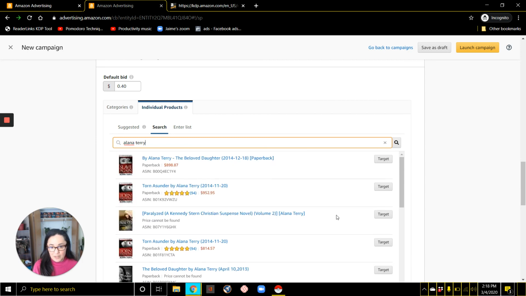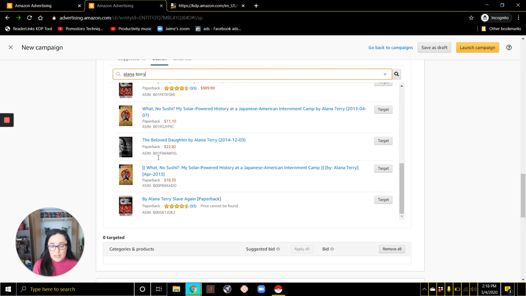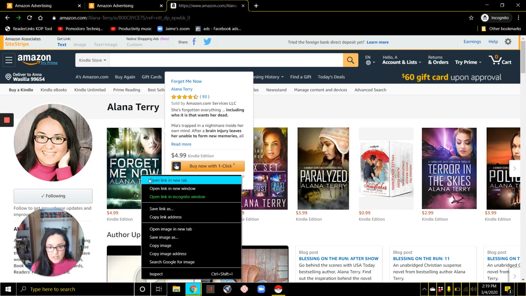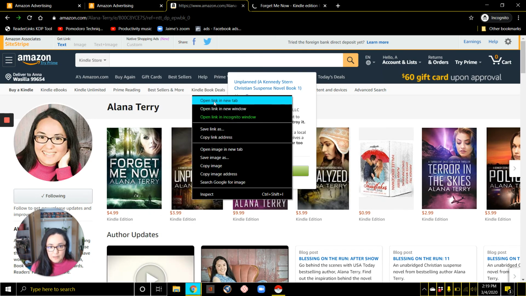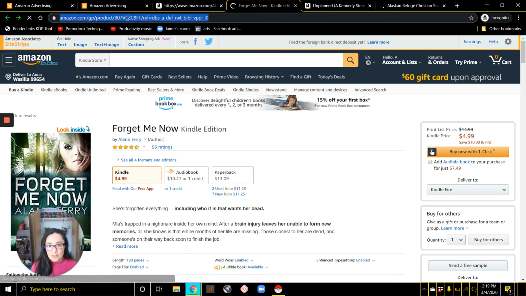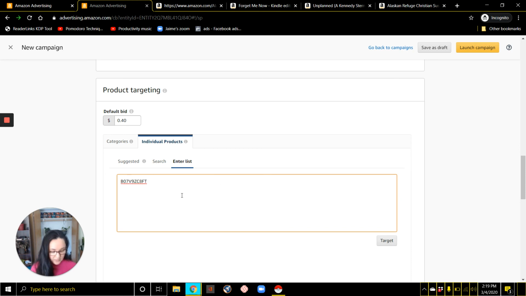Here you'll see they pull up a lot of the paperbacks as opposed to the Kindle. So this might be a time where instead of doing it by search, you can go to their Amazon page. This step can take a little bit more time, but I just will open up the ebooks that come up here in new tabs, and then you can highlight the ASINs, which is just this batch of about 10 numbers here. And then you can go ahead and in enter list, you can add those. So it's a little bit longer doing it this way, but if you want to be real thorough, that's a good way you can do it.